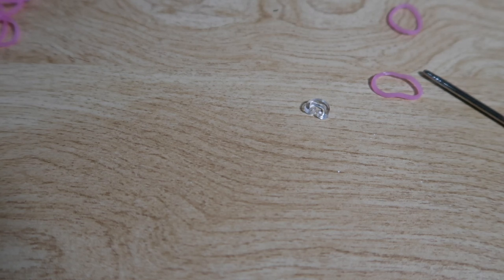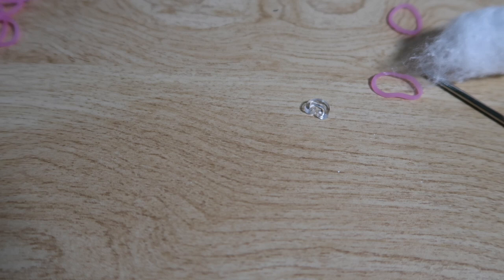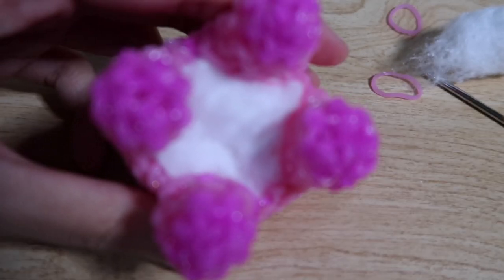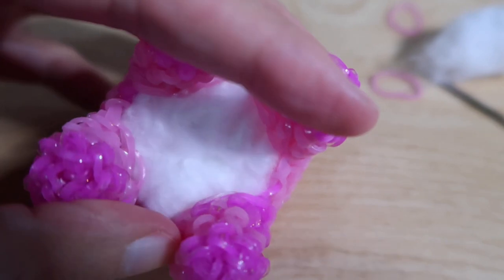But my cow I think is stuffed. I'm debating if he needs more, he does need a little more stuffing. I'm stuffing off camera because stuffing on camera is too much work. I think my cow's full. So once you've filled your cow with stuffing, my camera would focus. Please focus.